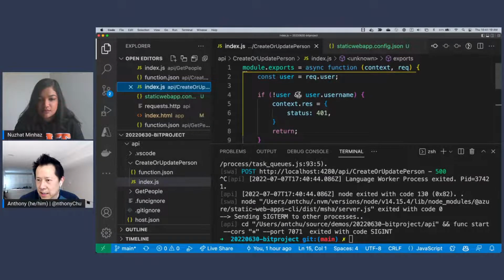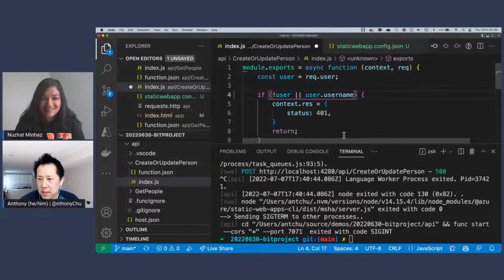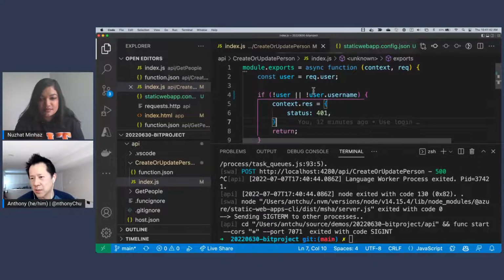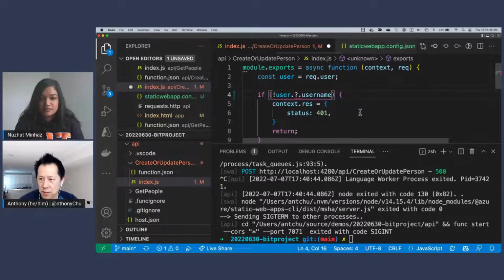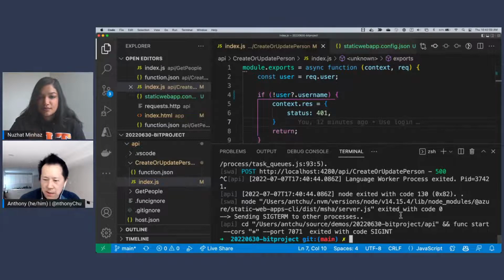So I think this should be if not user. Oh my gosh, why am I drawing a blank? If not user, or not user.username. I think this is going to do it. Yeah, I basically had some really bad logic here. And I think you can probably even simplify this more. Yeah, you can actually change this to use a question mark dot here. Question mark dot. I think this works. Maybe I broke it some more. I don't know. But it doesn't matter. So basically I had some bad logic in my conditional here.